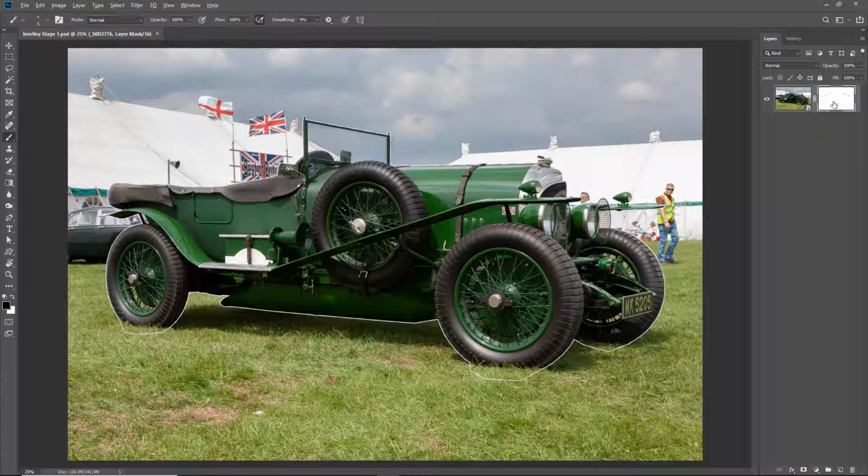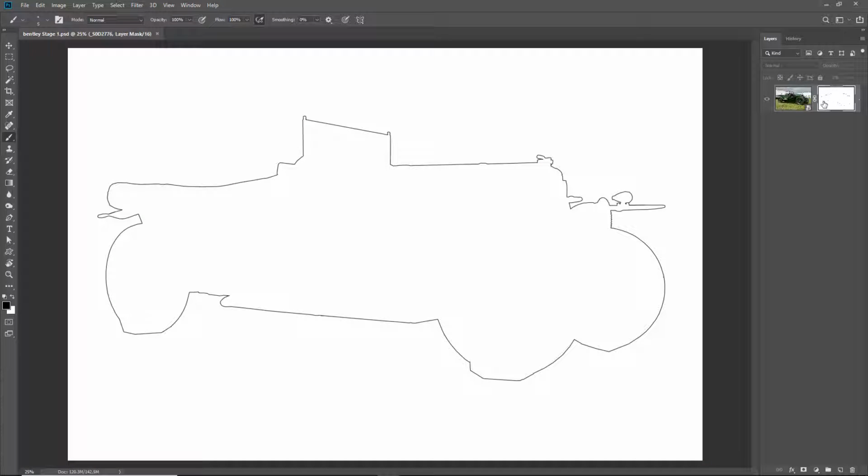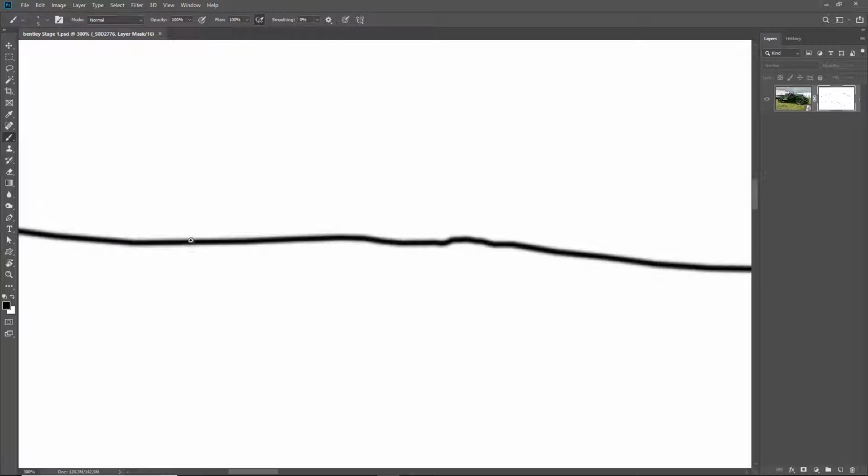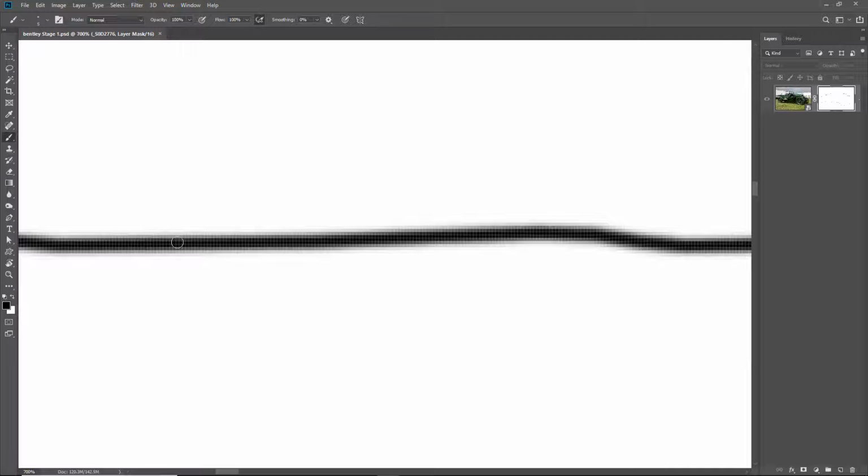So I'm going to go back to Alt and clicking the mask, because to make the grass and all of the background disappear, I've got to paint into the background outside the outline in black. Now I could use my paint bucket tool, but we did see some evidence of a little line when we used the same sort of option in Quick Mask. So here's a way we can work around that. If I zoom in to the edge, we can see the softness of the selection that I've created with my mask. Actually, it's not a selection yet. I suppose I should just call it my mask.